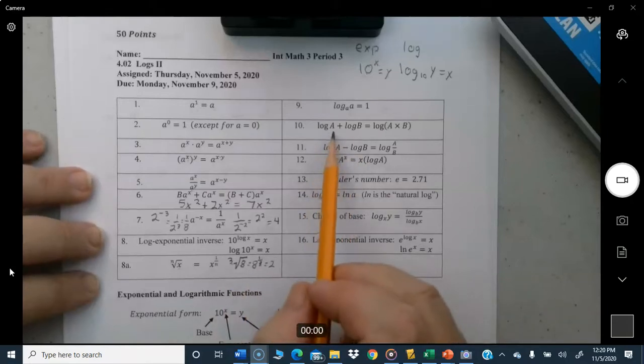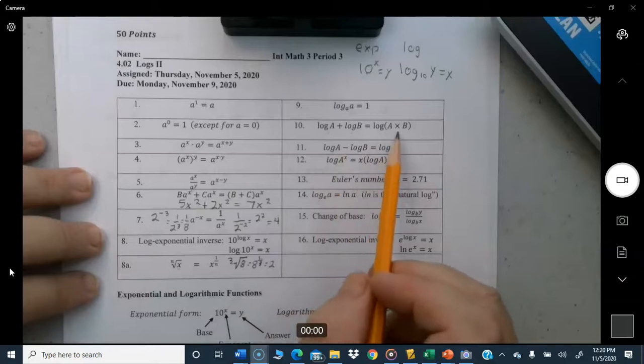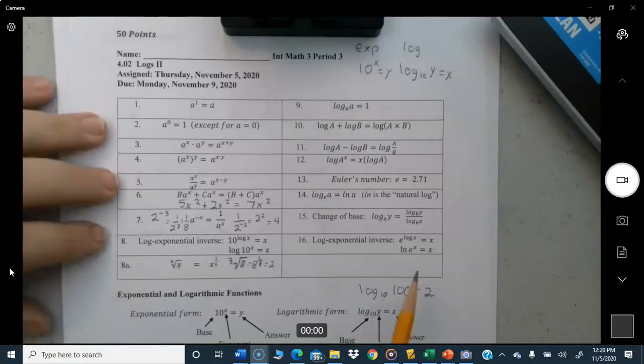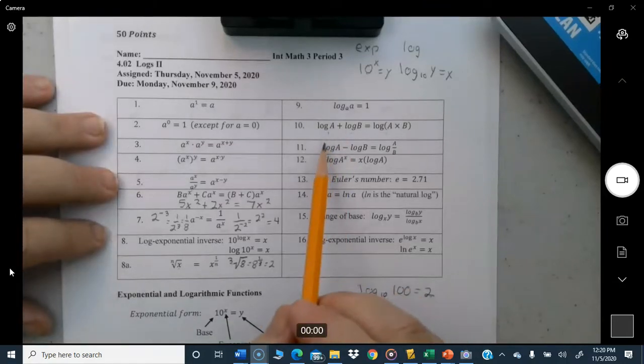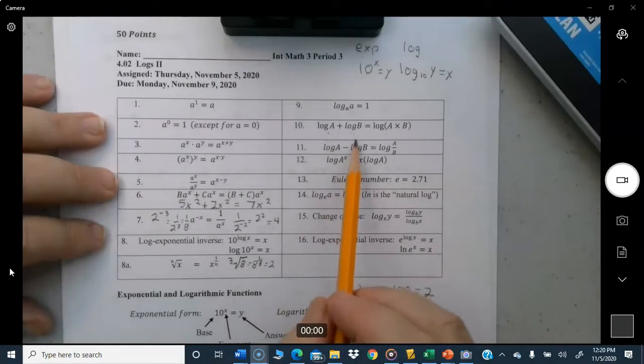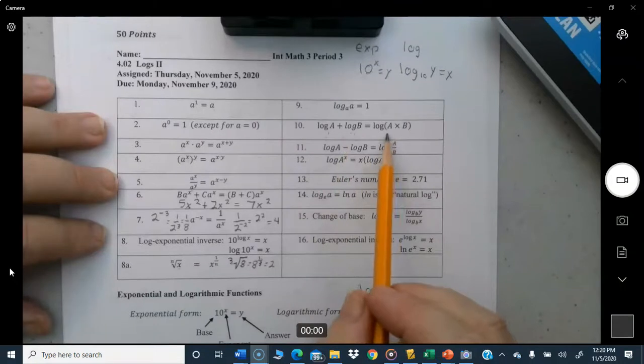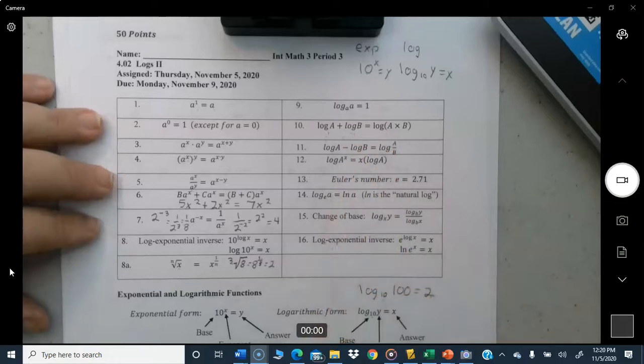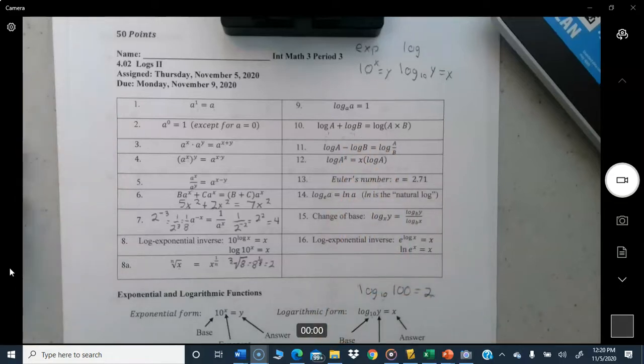All right, come on up here. Log of a plus log of b equals log of a times b. You can test these out if you want with a calculator. Just play around with them. Get a calculator with a log function. Find out what the log of a is, write it down. Find out what the log of b is, write it down. Add those two numbers together. Then come over here, multiply a and b together and take the log of whatever you get for that, and you will get the same number on both sides. So you can kind of prove these to yourself by plugging in some actual numbers.